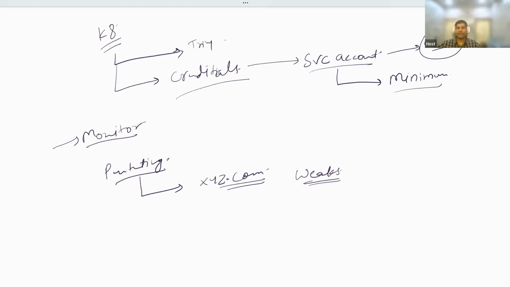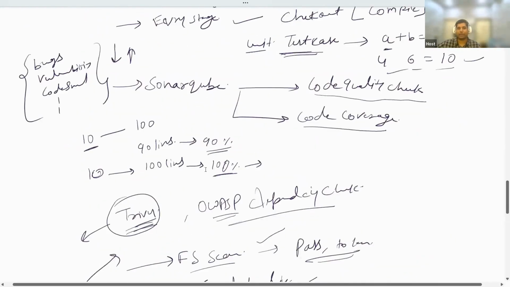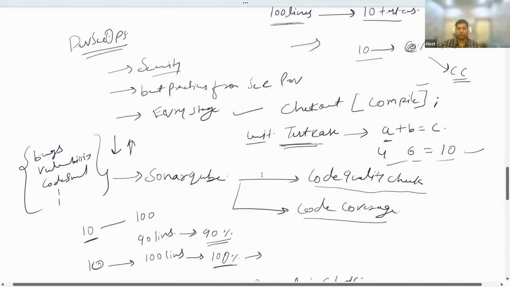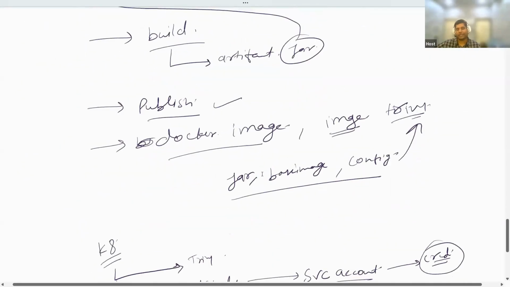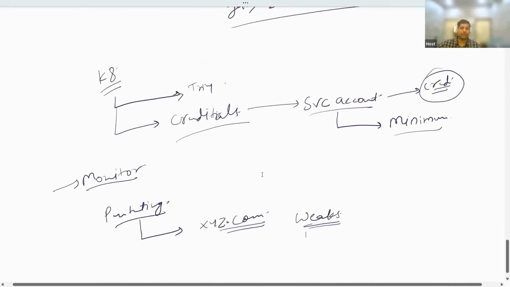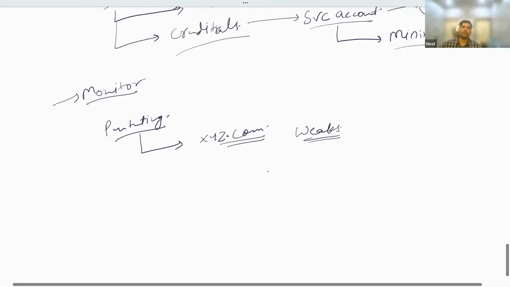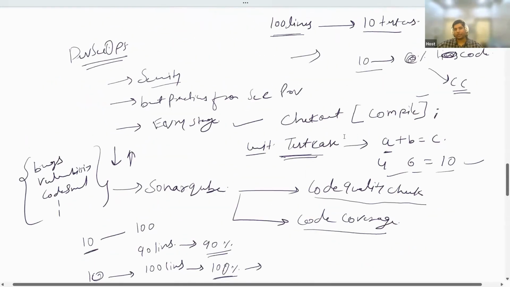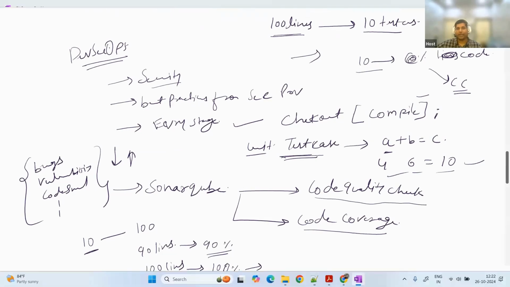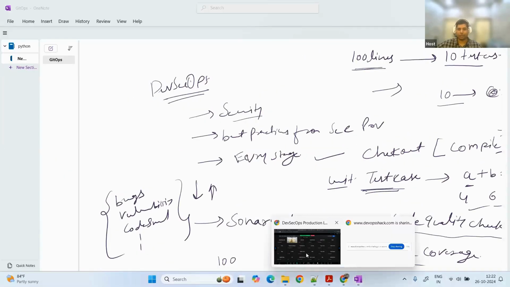Now you can see at every single stage that we have inside our pipeline, we are going to integrate security, so that we can confidently say that yes, we have a DevSecOps pipeline where we have integrated security at every stage, making sure that if any issue is there within the application, then we can find it early and resolve it very soon. That is the whole point of having a DevSecOps pipeline. I hope this was clear. Again, all these things we are going to implement now, and I'm going to explain a little bit more about these tools that I explained here. These things will be more clear once we do hands-on.